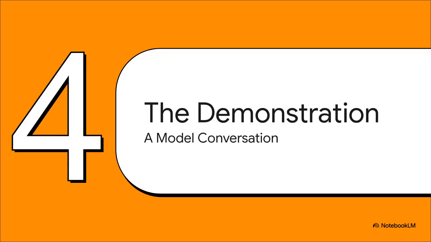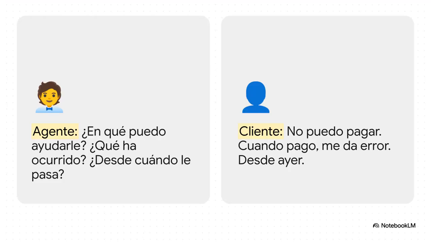All right, theory is great, but let's see this in action. It's time for our demonstration. I want you to listen closely to how the agent uses our blueprint questions to guide the whole conversation. So the chat starts, and notice, right out of the gate, the agent uses 3 of our key phrases. They ask what they can help with, what happened, and since when. Boom. In just a few seconds, they've established the general problem and a timeline.